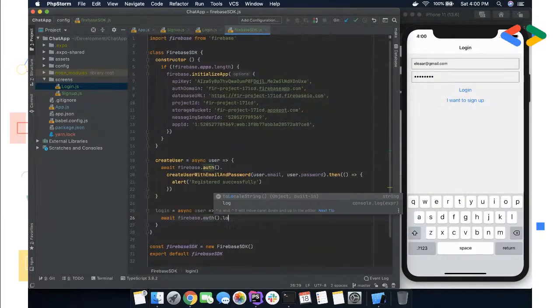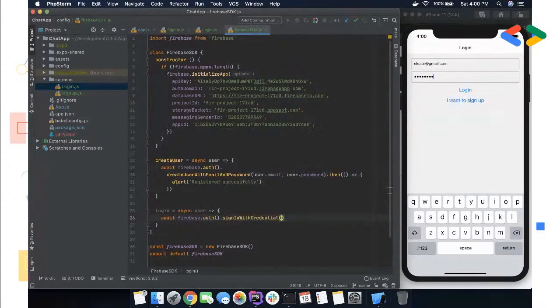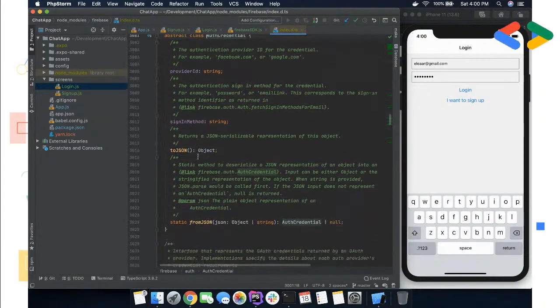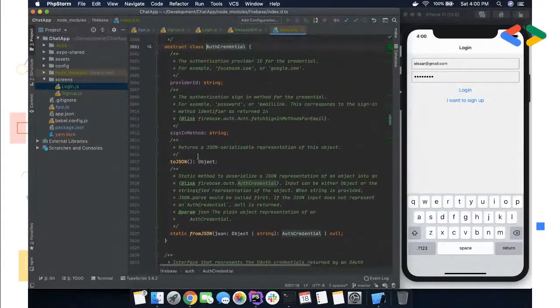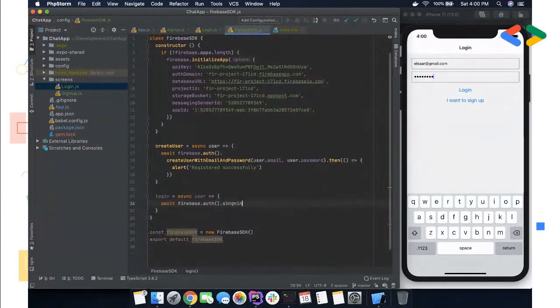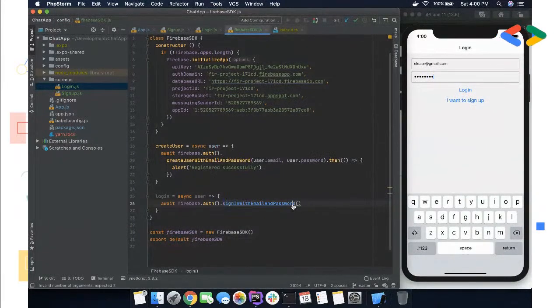This will be sign in with credential. So what we're going to pass in will be the credential. You can see over here. Hold on. Sign in with email and password. This is the right one.